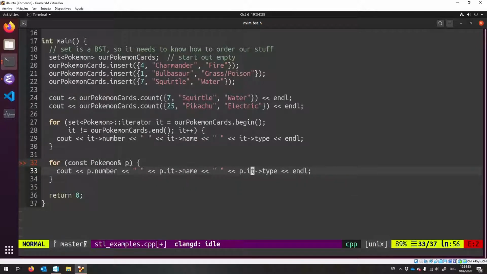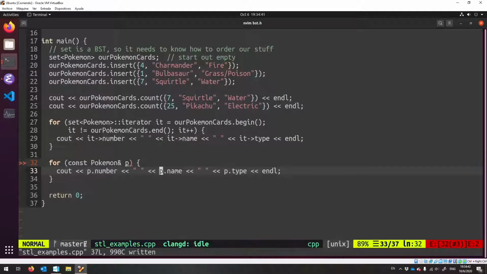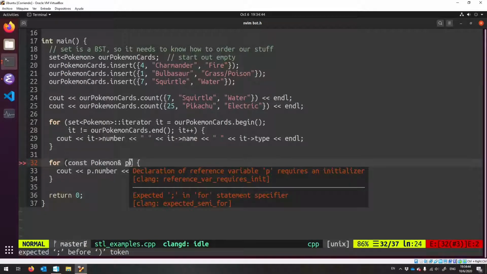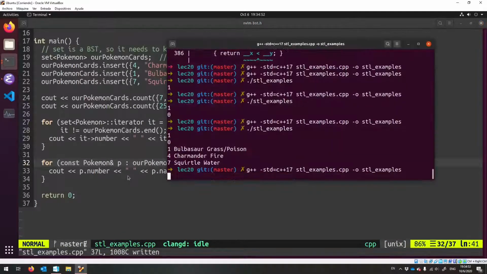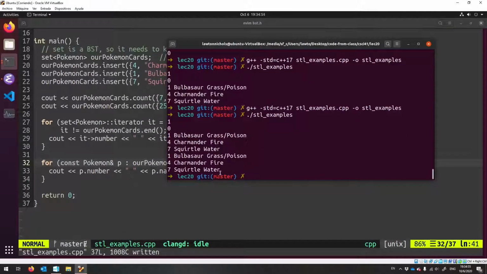Oh, I'm so sorry. Gotta get rid of the arrow as well. That was not the thing that I wanted to do. There we go. Oh, oops. What have I done wrong here? Oh, yeah. For every Pokemon in the set. And again, it'll go in order. 1, then 4, then 7.